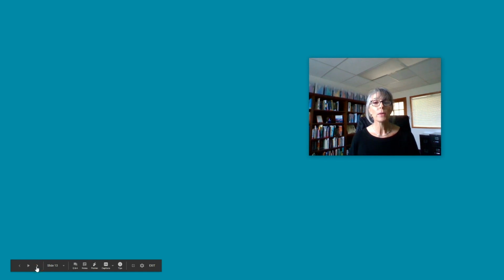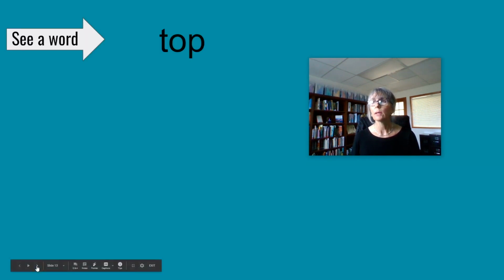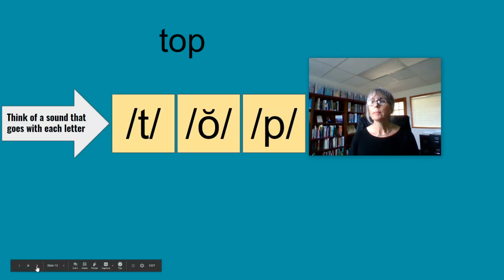Once I know the sounds that each letter makes, that connection in my brain is firing super fast, and I can start sounding out words. So I'm going to see this word. I'm going to think of the sound that goes with each letter. T, a, p.